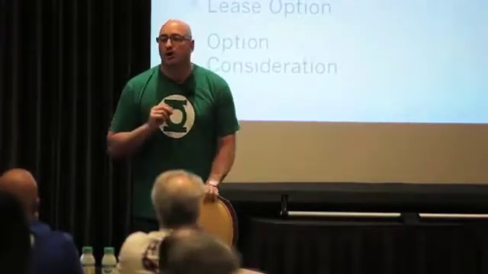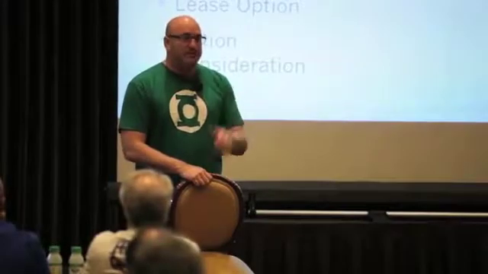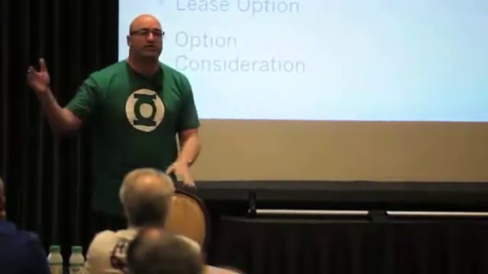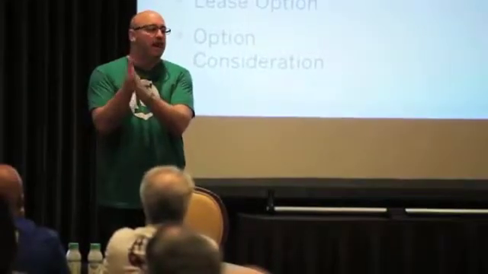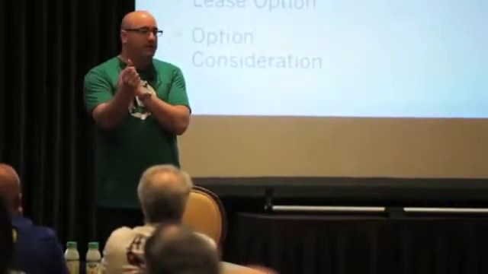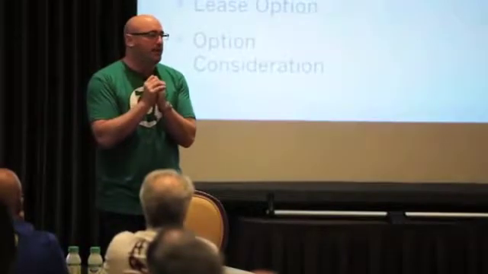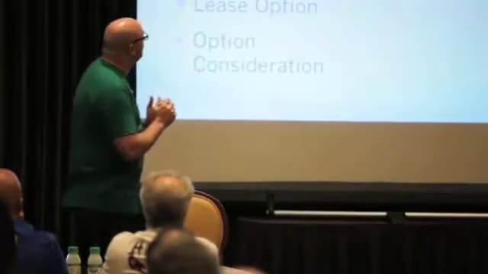A balloon loan may have an amortization of 30 years. In other words, it acts as if the monthly payments are stretched out over 30 years, but in 5 years, you're either going to have to refi that loan or pay it off. It balloons, and you've got a decision to make at that point. So that's a balloon loan.